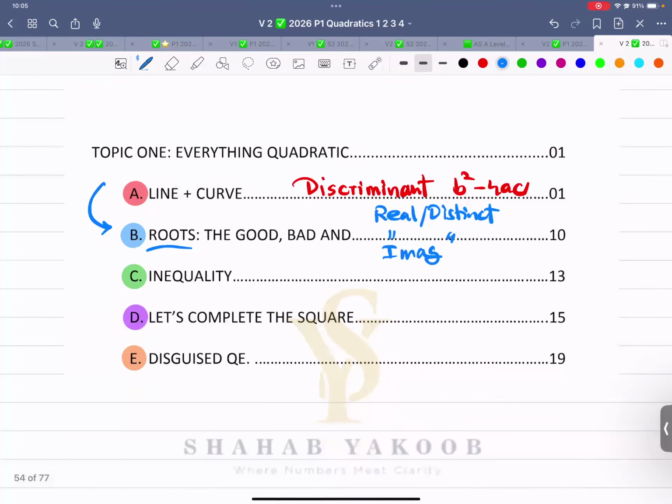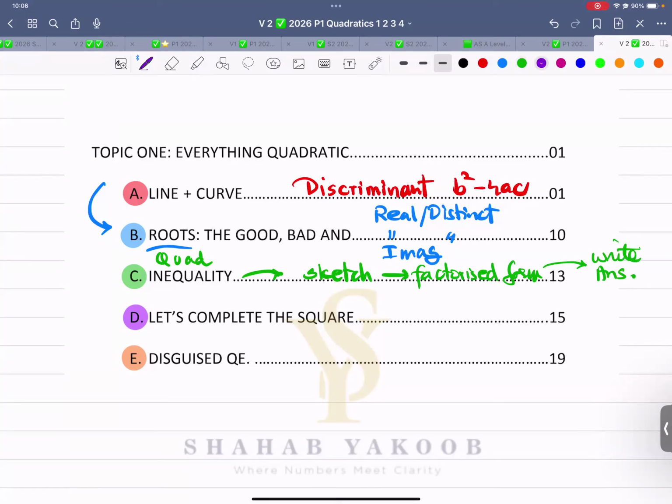And then the third thing is about quadratic inequality. What's the rule? We will soon see that a sketch based on the factorized form is a must. So now you would draw the sketch, and then based upon the sketch, you will write down the answer the way that I've explained it.